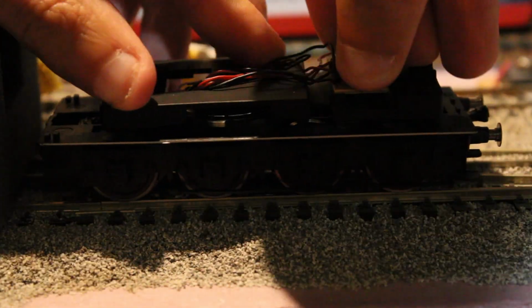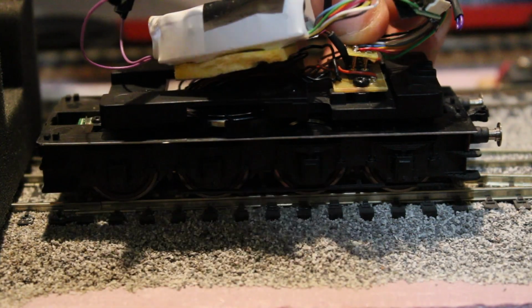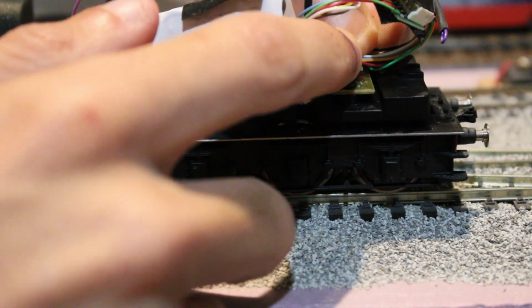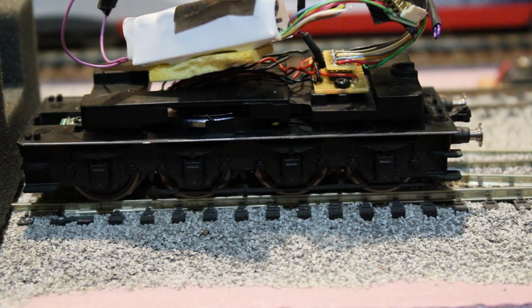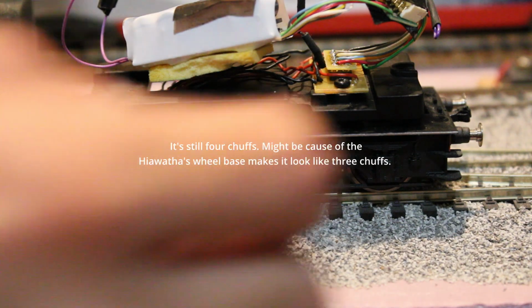Now take the other job. Sorry if I keep blocking the view. The thing with this decoder is that I do believe it's programmed at 3 chuffs per revolution instead of the usual 4. Why is it like that? I have no idea. I'm pretty sure there's a way to program it, but I have no idea how to do that.